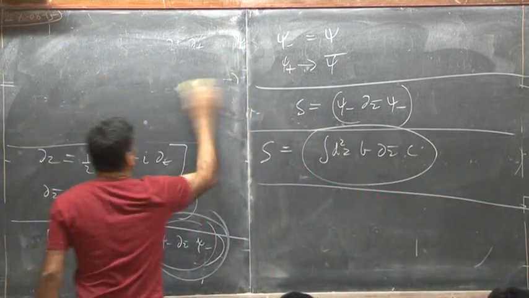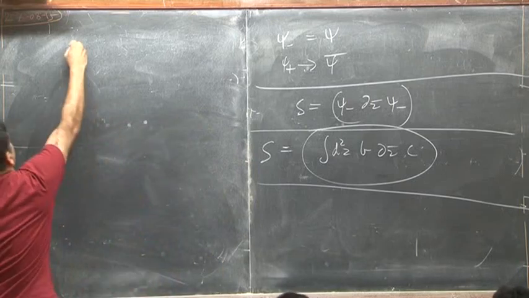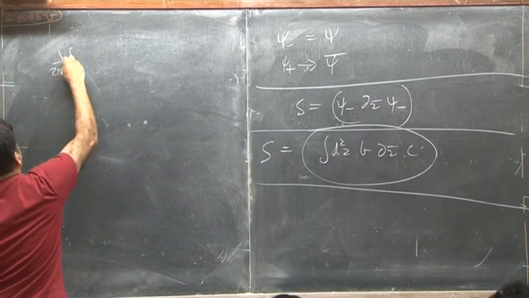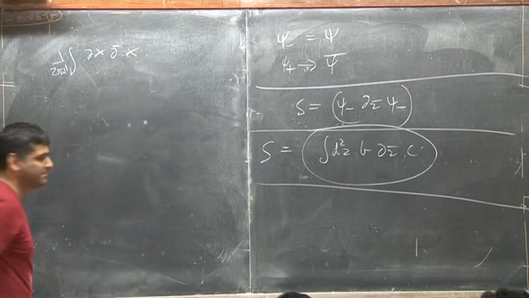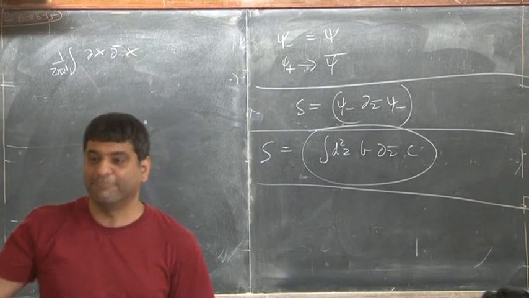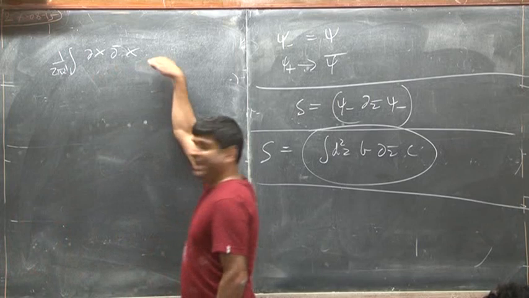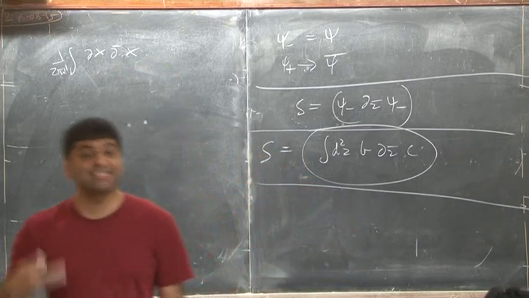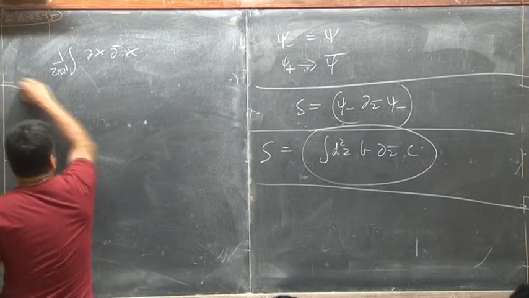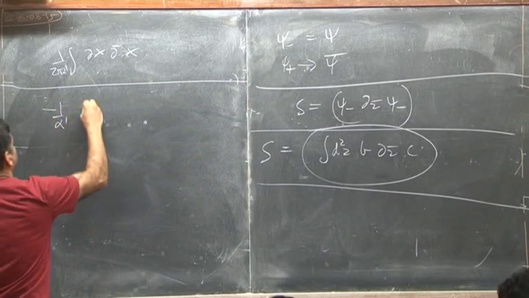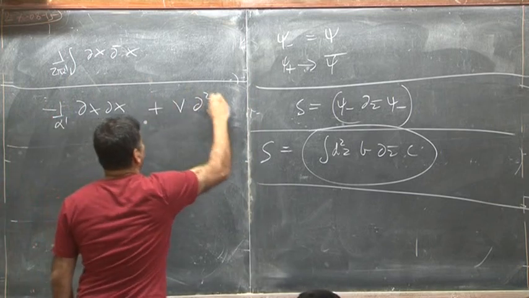Okay. So, suppose you had a theory just governed by this action, the integral 1 by 2 pi alpha prime del z x del bar z x, like we have this time. And suppose you knew the action. Okay, first let me just do some algebra, then we'll do it. Consider minus 1 by alpha prime del x plus v del square x.